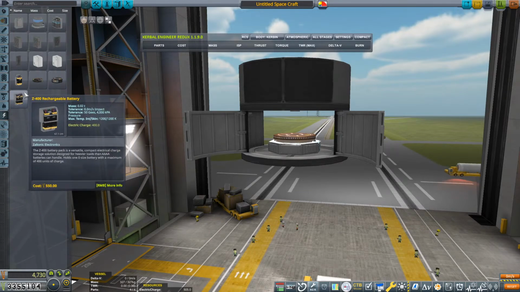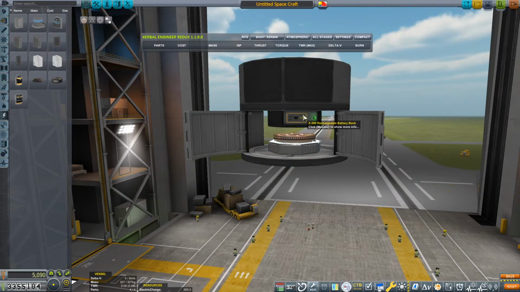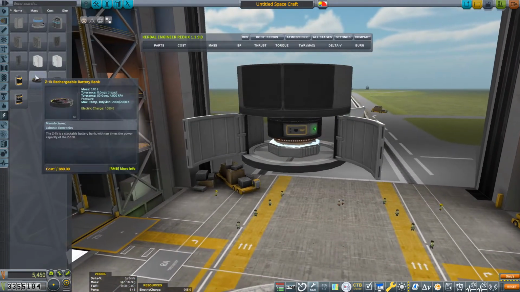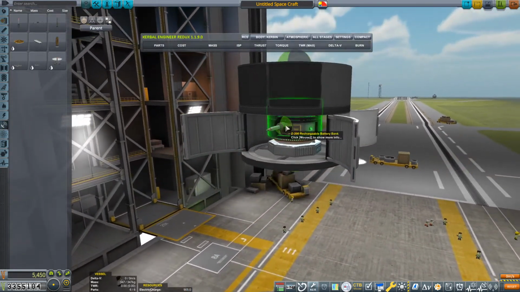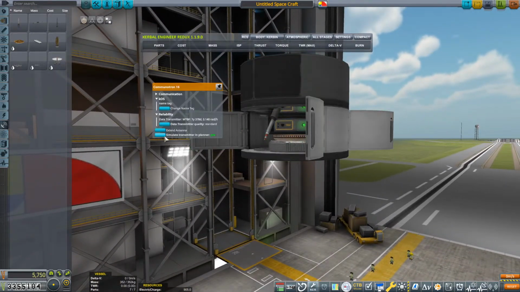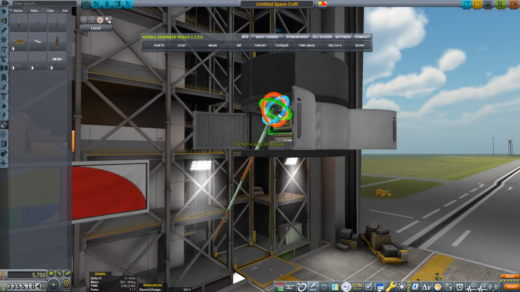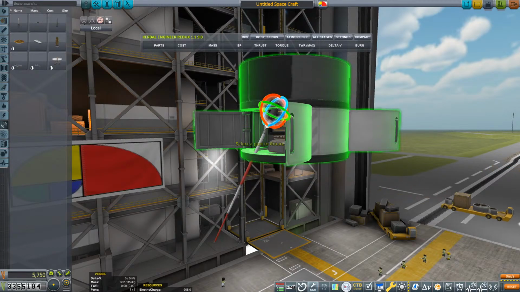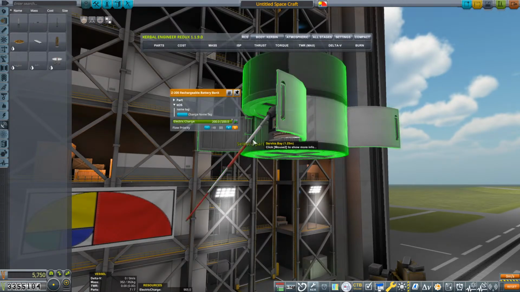Electrical. Let's go with just these guys. You know what? One in there, and one here, and then one on top. That's fine. I don't care that it's glitching a little bit. A Communitron for communication. This is just going to be a little teeny weeny itty bitty kind of tug. That's really all this is. That extends. I want it to extend without clipping into anything, that would be nice. Should be good. Will that retract back into the bay without an issue?